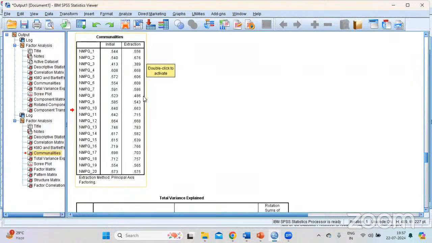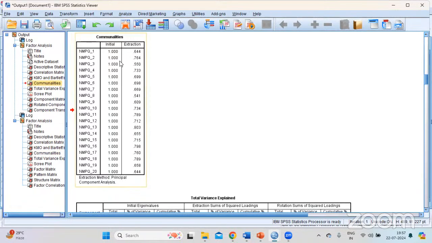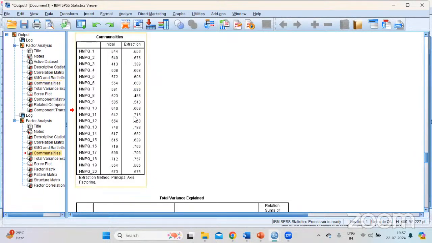Also, you will find that the extraction values which you are getting here will also differ when you go for axis factoring. Remember under PCA, the communalities extraction values which we had obtained were all above 0.5. The lowest value was 0.54. While under factor analysis, when we are applying principal axis factoring, the values are all changing. Although the pattern is more or less the same, the lowest value which we are getting is for the third item, it's 0.389.